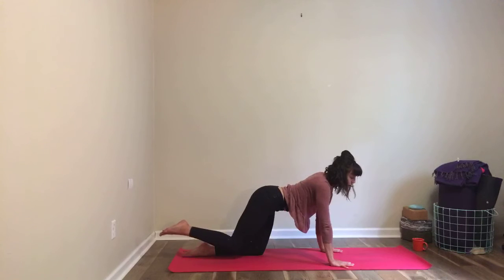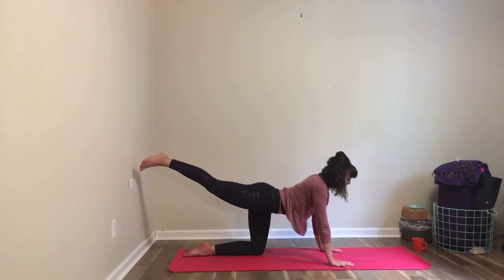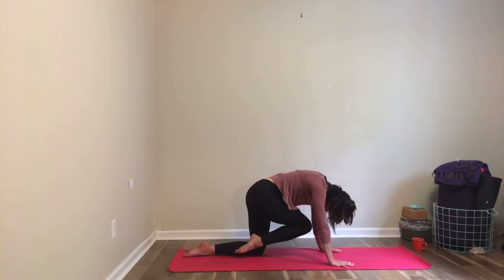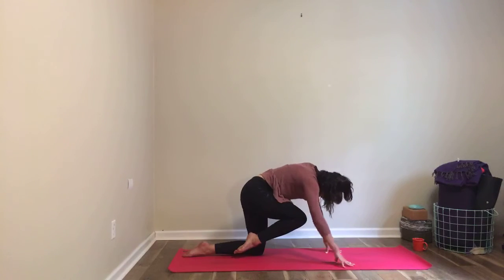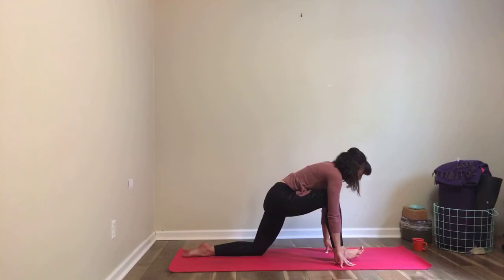Now reach your right toes out behind you as you inhale. As you exhale, you're going to take your right knee in towards your chest, seeing how close you can bring your knee to your nose. Lift everything up. You can lift up onto your fingertips or onto your props and see if you can step that right foot back between your hands.